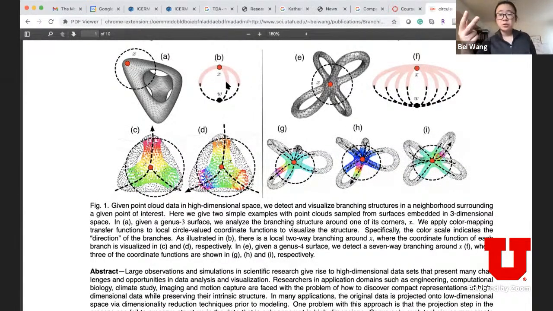If I want to detect two-way branching, I look at the local neighborhood of the tip of my point cloud, where I want to detect whether there's branching from that point. I take a local neighborhood. In this case, I take a high dimensional ball and look at all the points within a distance from that point. That's all this colored point is. Now I want to detect the branching, but I can translate the branching back into detecting homology, which is loops. This is two-way branching, and I get all the points in this neighborhood.